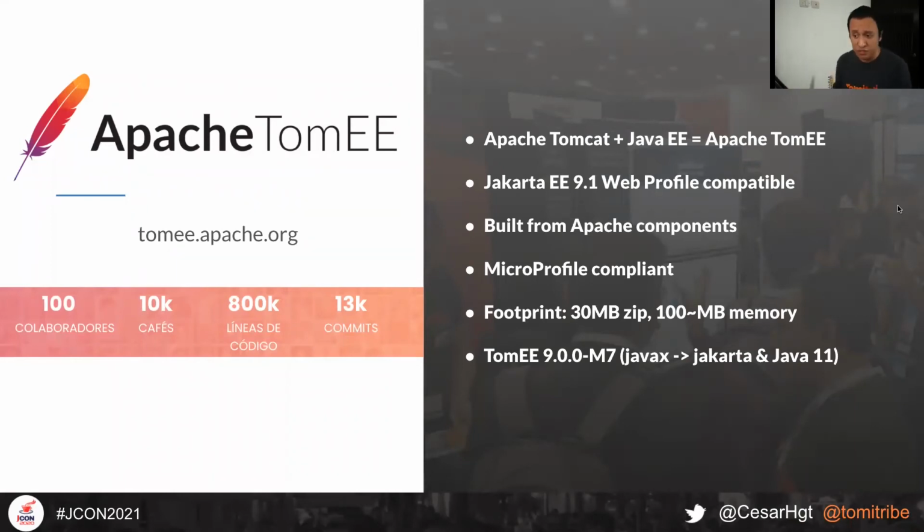Yesterday there was an email thread that I replied to within the dev mailing list in Apache TomEE about what is going to be the next step after using the bytecode transformation, because as I stated at the beginning of the session, within the Apache TomEE project we have been using the bytecode tools approach so far. So right now we are talking about, okay, it is time to actually do a branch and do the change on the source code. So everything is changing as we are talking, everything is improving. So we invite you to join the conversation.